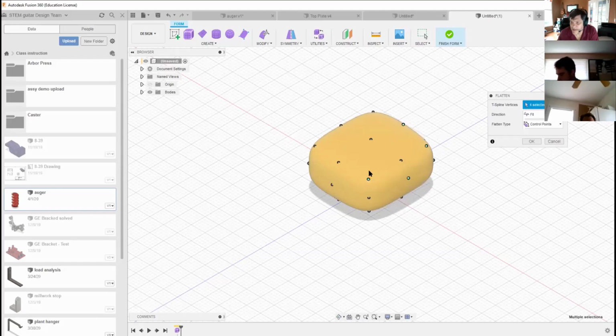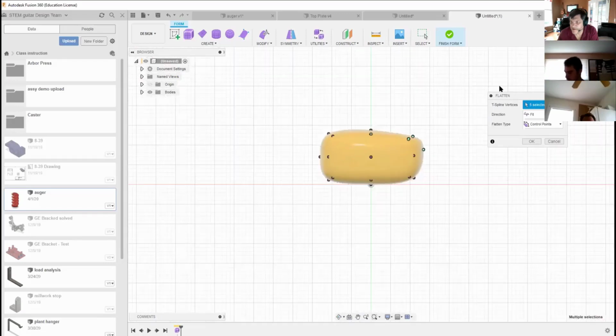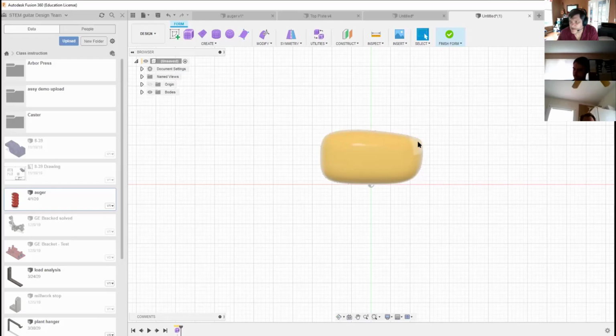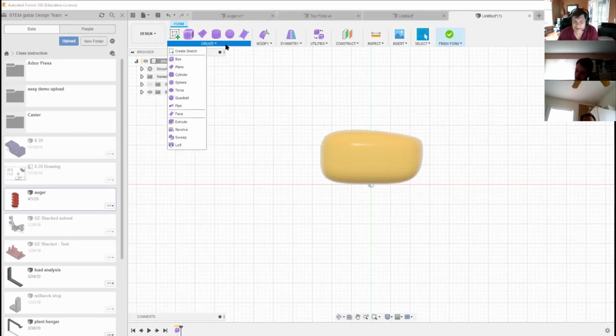So you can see that I'm flattening surfaces based on the points that I'm picking. It's kind of hard to tell, but I am flattening the surfaces based on the points that I'm picking. And so control points. There is a way for us to grab the control points and move them. I just haven't played with it enough.